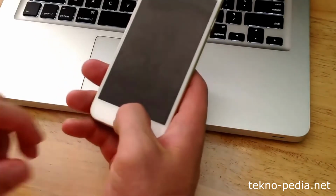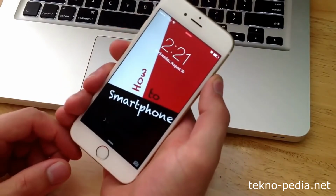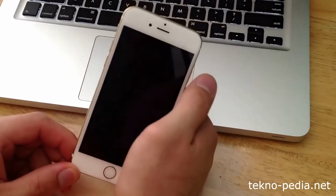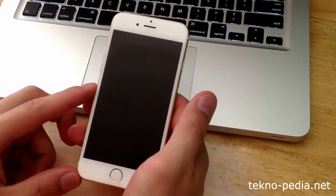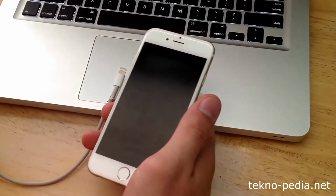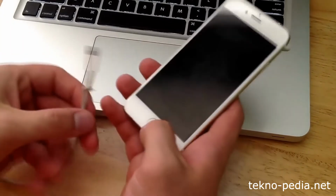So what I'm going to do here is power off the phone. Once it's powered off, I'll give it a couple seconds just to make sure that it is fully powered off. And I will be getting out my charging cable. My charging cable is connected to my laptop, so make sure your charging cable is connected to your laptop.